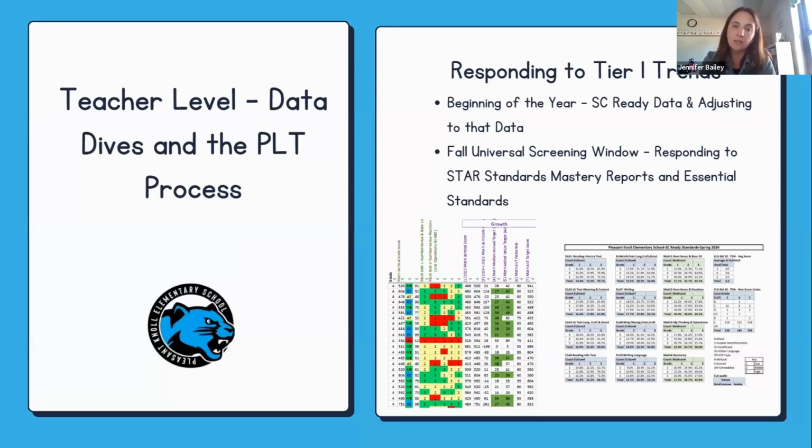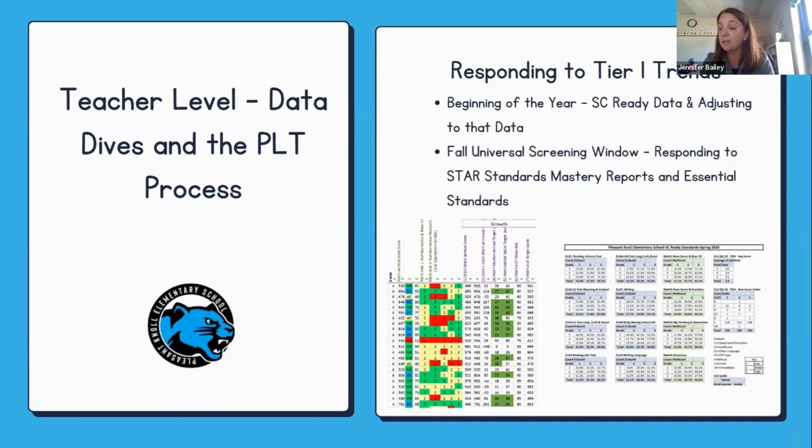At the beginning of the year, we really take a deep dive into our SC Ready scores and our end of year data. We look for trends amongst our student demographics, our subject areas, our content strands. We look for what's worked, what needs refining, what can we do better to improve our outcomes. And based on those trends, we adjust our long-range plans, our units, our instructional practices, our spiraling techniques. We don't only examine that data for the students we previously taught, but we also examine that data about the students who are currently sitting in front of us. What adjustments do we need to make about the way we deliver our instruction at the Tier 1 level?